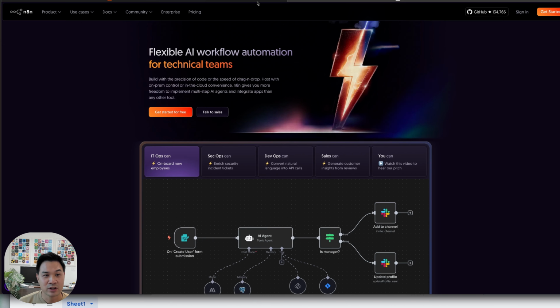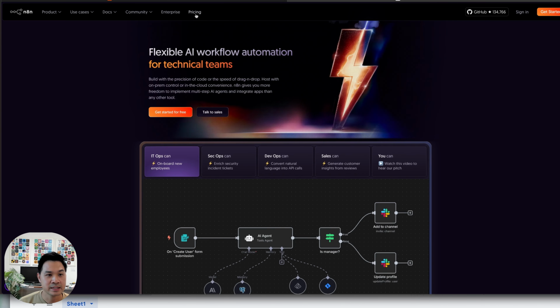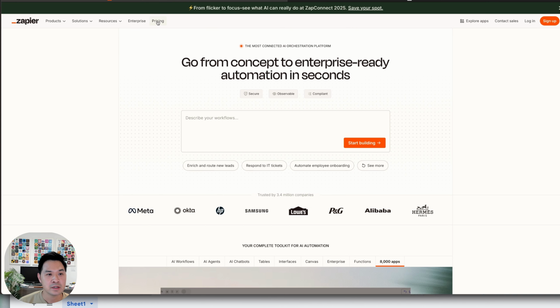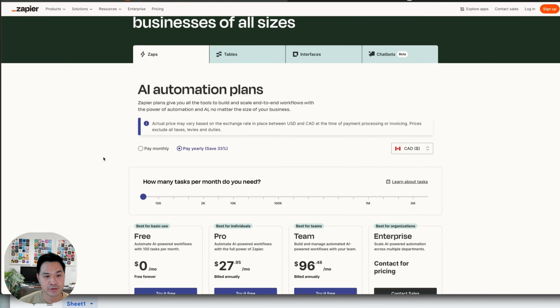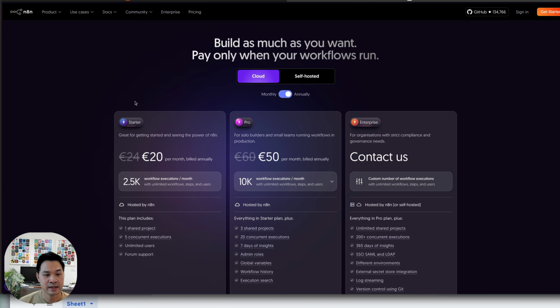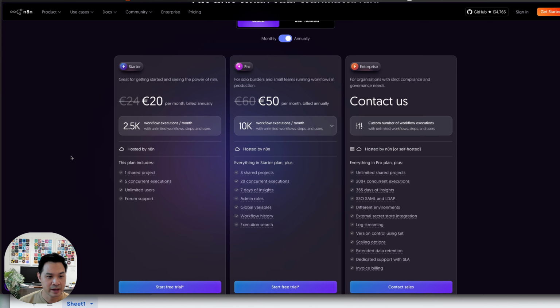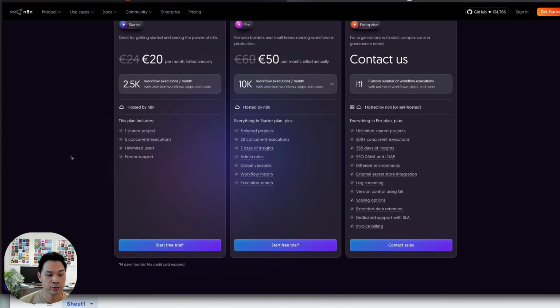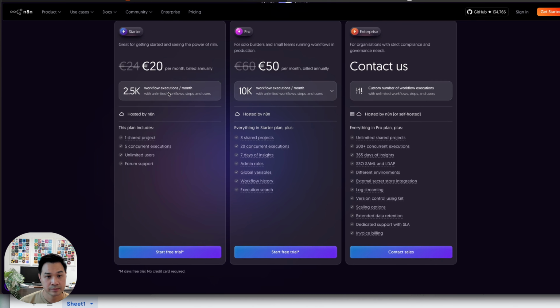Okay, so first of all, let's talk about plans and pricing, because from what I can gather, Zapier has a free plan that you can use forever and a 14-day free trial for the paid plans, whereas n8n does not have a free plan. And once you go through the 14-day trial, you have to start paying to use it.